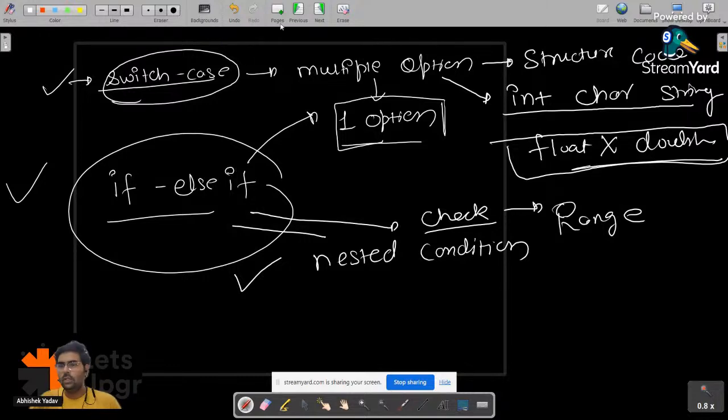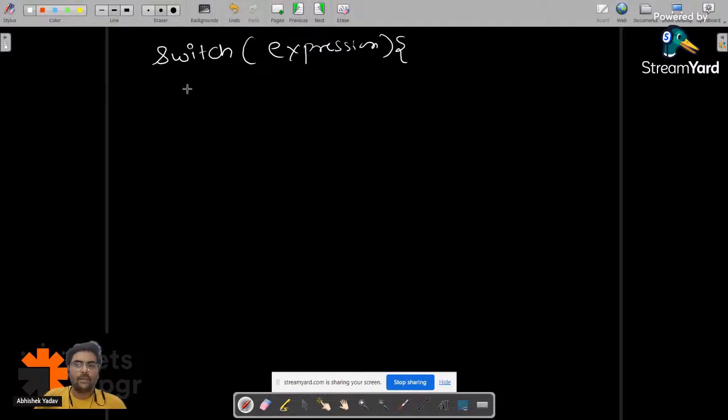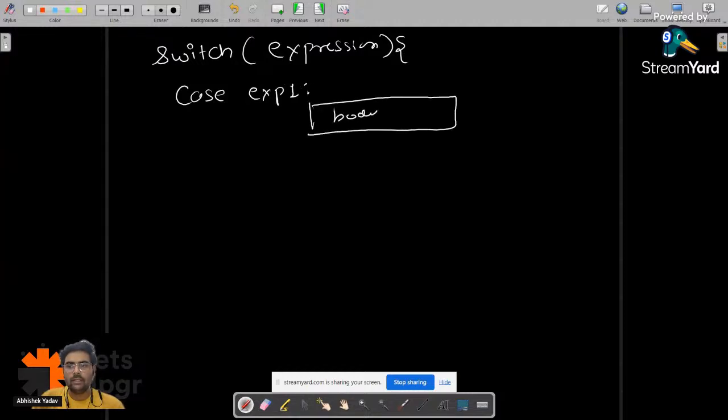So the syntax is simple. We have to use the switch keyword, and after that we have the expression. And here you have case expression 1, and you have some body here, and you have the break keyword also.